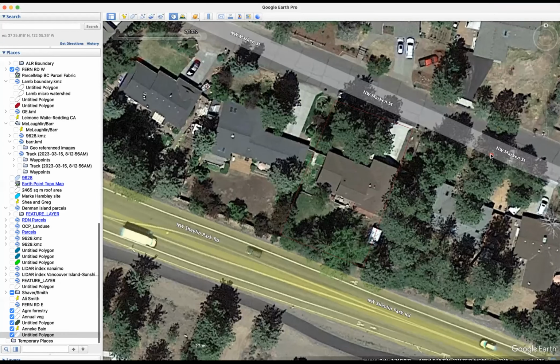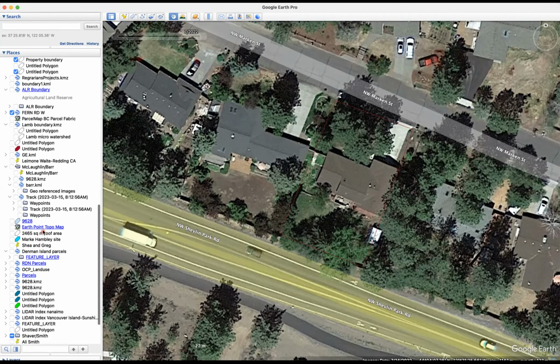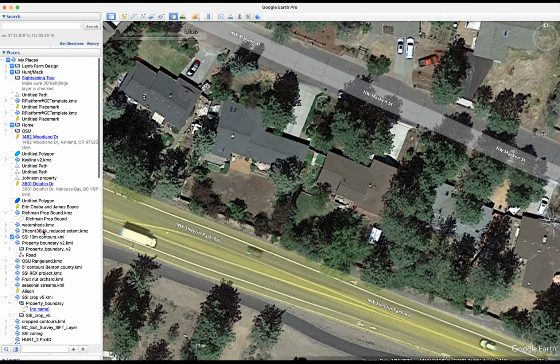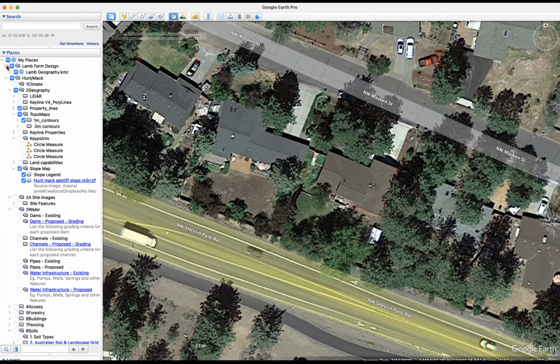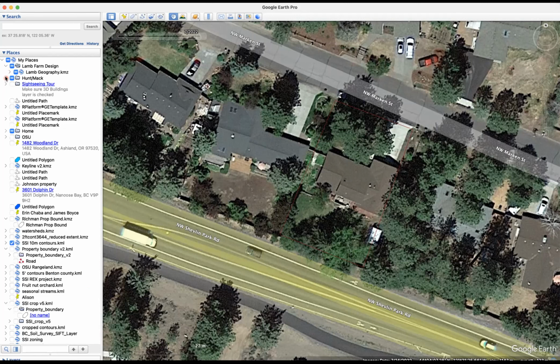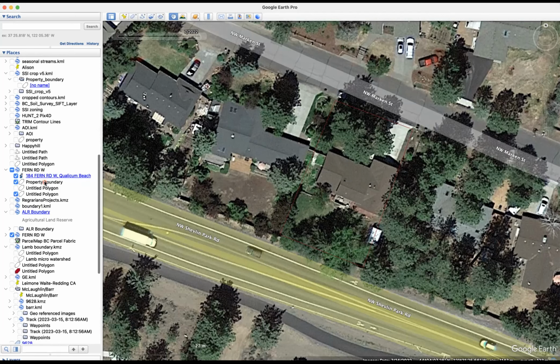So again, this is a really useful, easy to use tool for this class, but how much would you use this professionally? Probably not a lot. So I will show you how we use it, just as a quick example, since we're on Google Earth. So we do some farm designs as well. And one of the things we do is we use this to actually communicate with our clients. Okay.